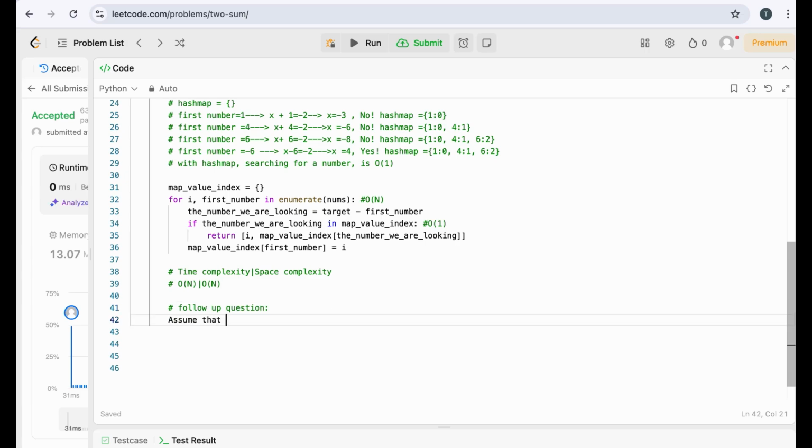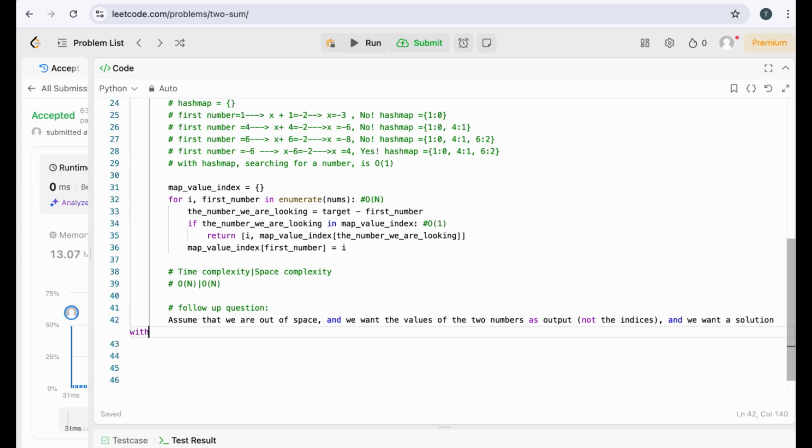Assume that we are out of space and we want the values of the two numbers as output, not the indices, and we want a solution with time complexity less than O of n squared. What is your approach?